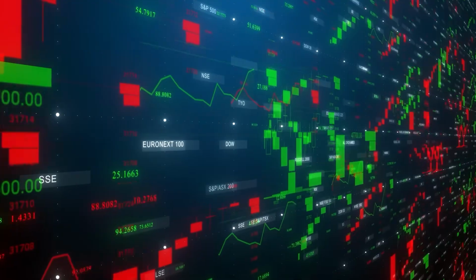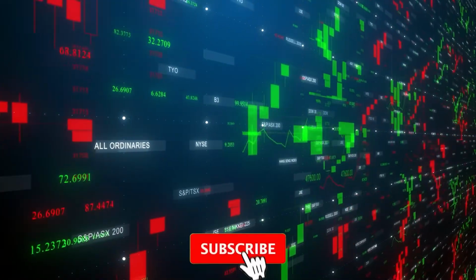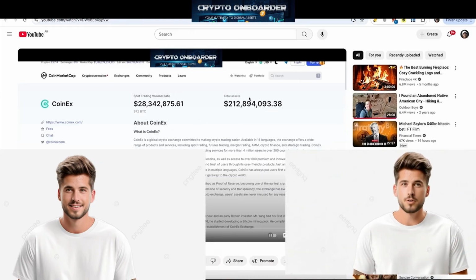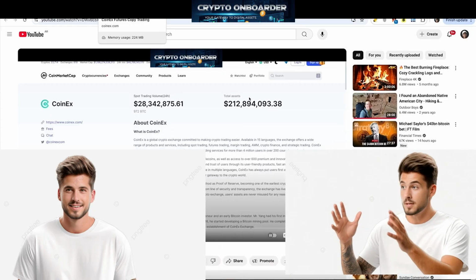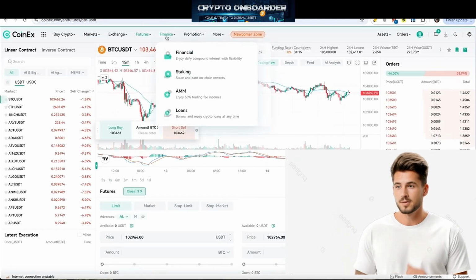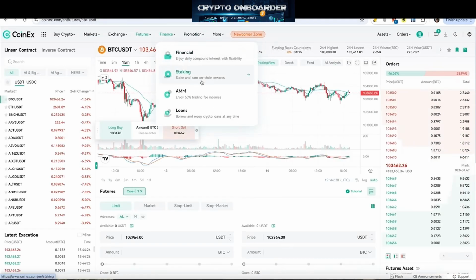Alright, so over the last couple of years I've talked about CoinEx, and it's a platform that I've personally been using since 2023, back when I talked about it. And this platform is one of my favorite platforms for leverage trading, for trading meme coins, for copy trading. And recently, we've covered a lot of different features that I've talked about personally on the channel, their financial feature, staking, AMM, even briefly mentioned loans, even though I've personally never used that feature. And so I want to go over today something with CoinEx that we haven't really gone too deep into just yet.